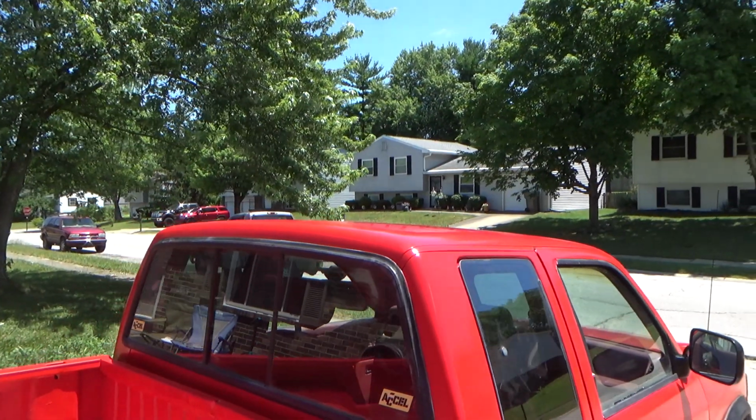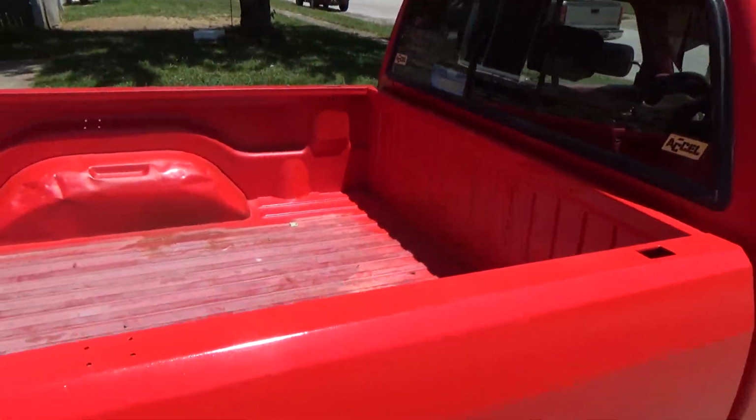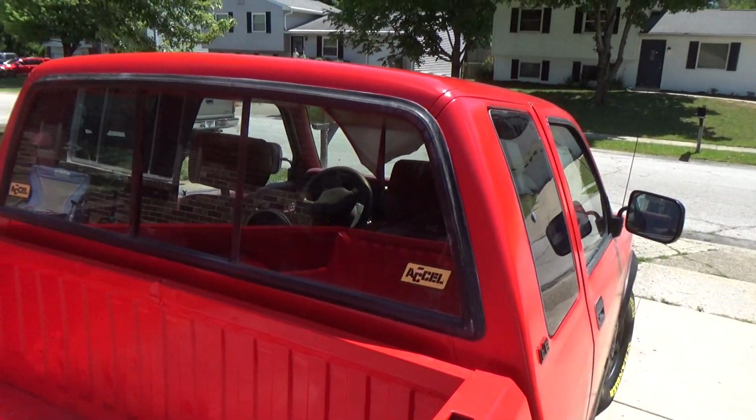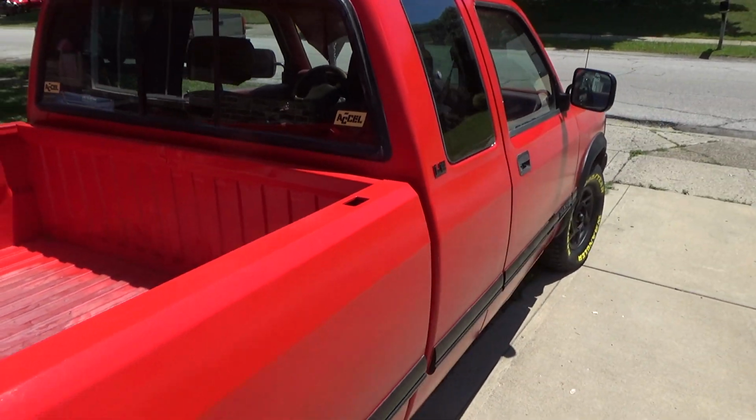The back is looking a lot better now. Yeah, I didn't do any Rhino Liner. I was going to, but I'm not. It's going to be an everyday driver. I'm not going to Rhino Line nothing. I'm just going to leave it like that. I'll be going to the hardware store, putting stuff in the back.